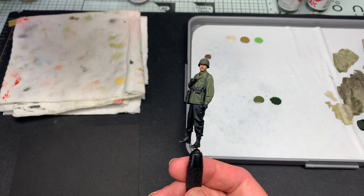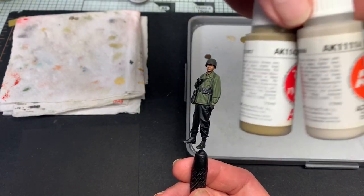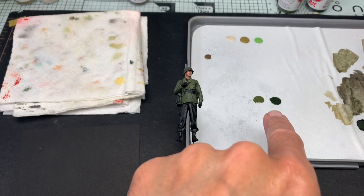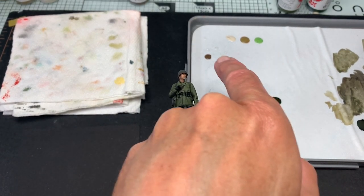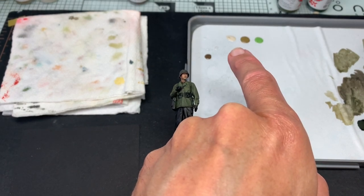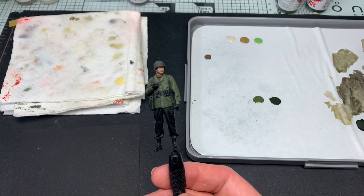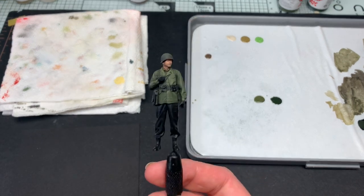But I'm also going to use a bit of deck tan to effectively lighten the canvas tone, and green for the highlights, which is the dark green and the uniform base and the three highlight colours. I'm also planning on using a little bit of brown to add some early dirt and grime on his trousers and see how that looks.